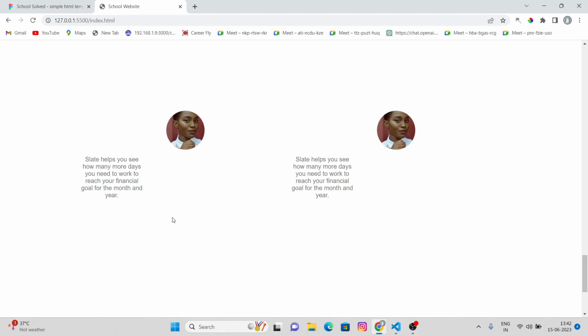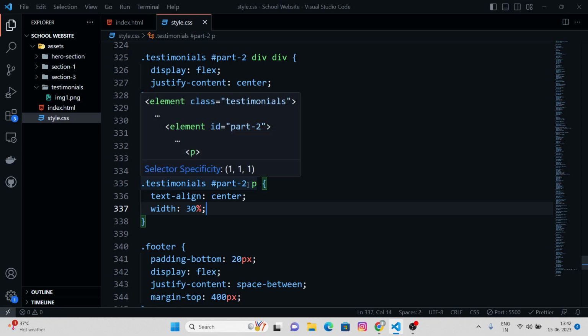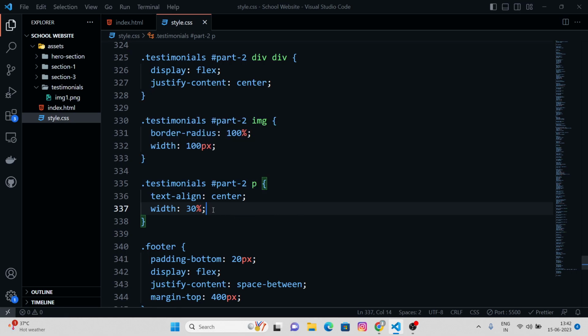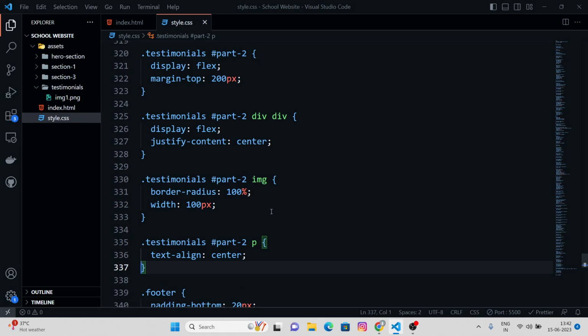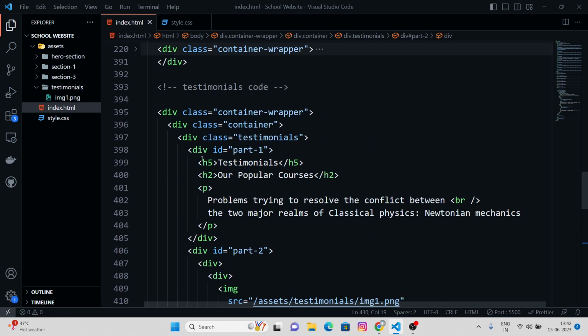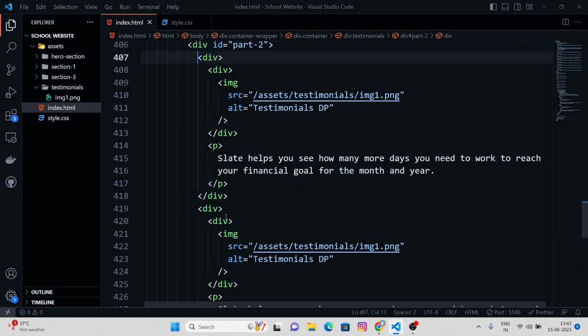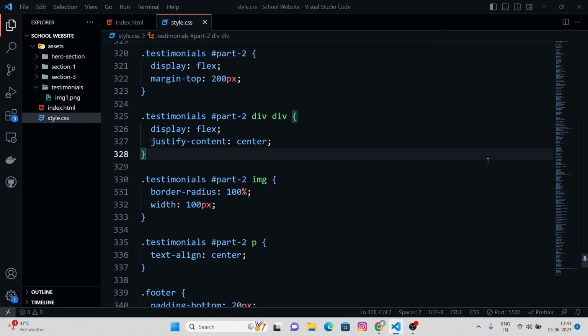Again, we need to basically wrap this paragraph inside a div and give it a flex and then just click on center. So we'll not do something like this, but rather we're gonna give the individual review div, which is part 2, which is this div, a fixed width, right?